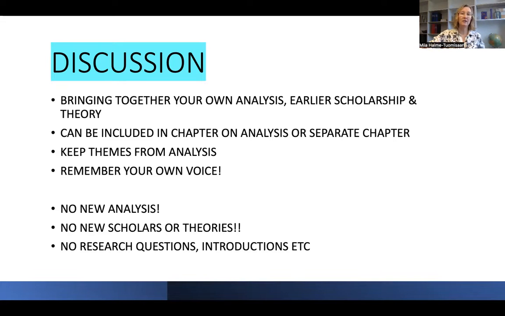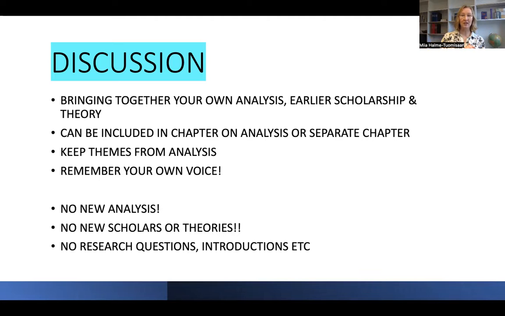You can organize your discussion in two different ways. You can either combine it, so that let's say your analysis chapter will be chapter 3. In 3.1, you have a particular theme. In 3.1.1, which means the start of that particular theme, it is only you and your analyses. And in 3.1.2, you start to bring in different earlier scholarship and then theoretical approaches as well. Now you can do the same with 3.2. You start out with a theme, it's just you and your analysis, and then you start to build up volume.